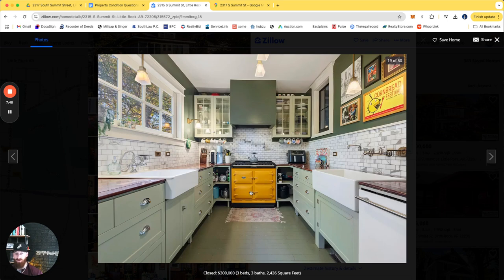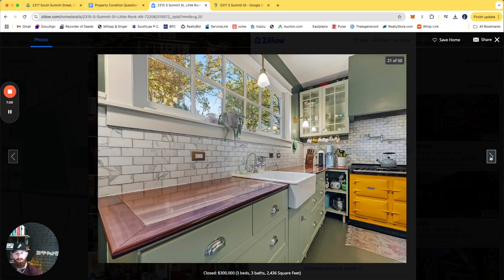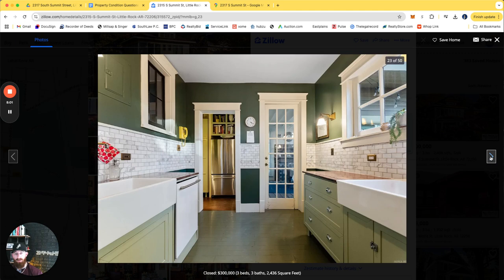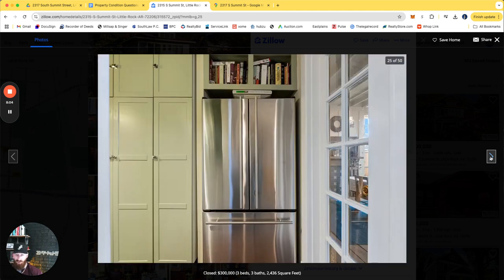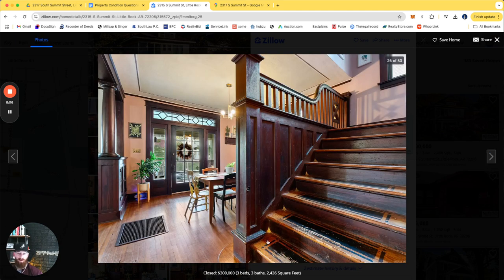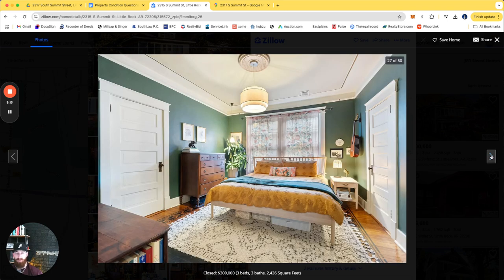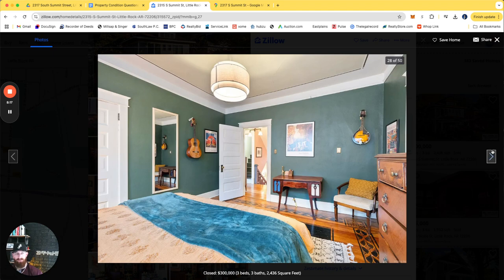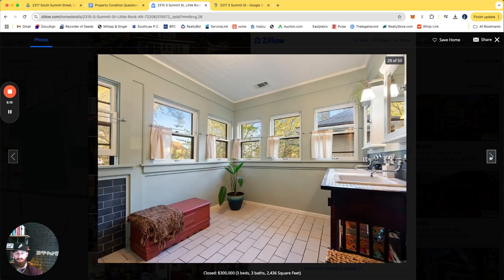We have this really old rustic, I guess they would call that, oven stove. And we have 2 sinks for some reason. So this is coolish, I guess. Not super updated. Again, you see how the stairs are not fully sanded, refinished, and ready to roll. But it's nice. So it's not like this thing wasn't well taken care of.